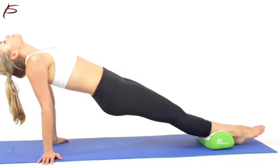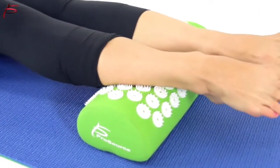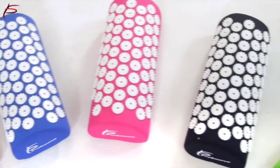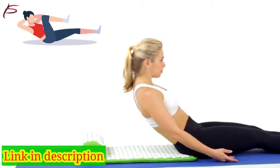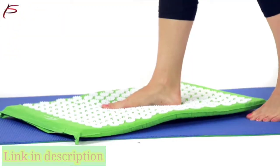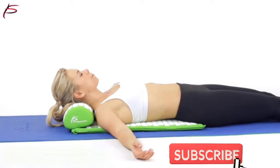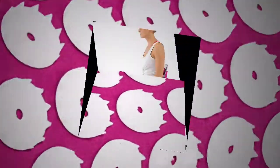The acupressure mat and pillow set is designed to eliminate muscle pain, relieve stress, aches, muscle tension, and increase blood circulation. The therapeutic effect of the applicator is the impact of needles on the biologically active points on the human body. The acupressure mat has 6,210 acupressure pins strategically placed for a better result. It is made from 100% high quality thick cotton and plant-based foam. Simply lie on the mat and close your eyes — the beneficial healing and relaxing effects will be felt from the very first use. By using the ProSource acupressure mat and pillow for 20 minutes a day, you can feel complete pain relief and relaxation in your back and neck. Order now.